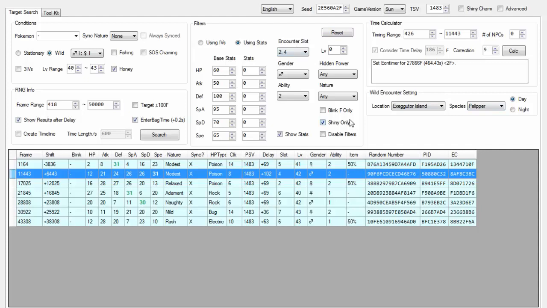Oh, actually, first before anything, you're going to have to click the reset button and uncheck shiny only if you're going for shiny. So it's Pelipper. Type in the level you got it, it's 42 right now. Again, gender, ability 2. Nature, mine was Impish, so I'll check that off. Then you type in the stats that you got. Right, 106, 7, 3, 82, 75, 61. And then you hit search.